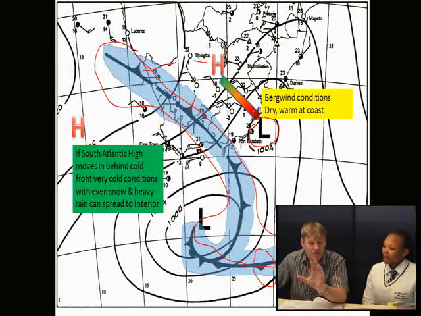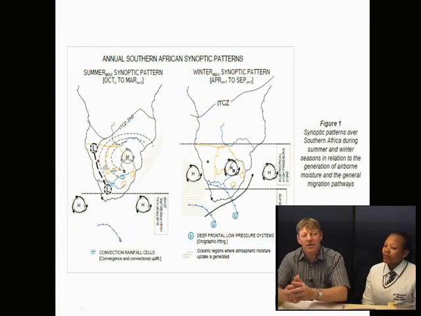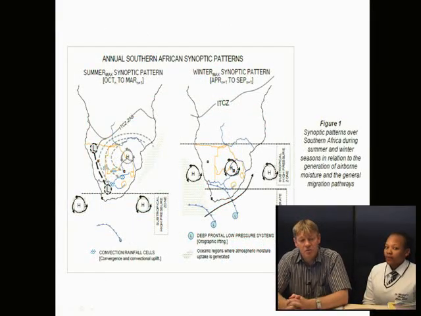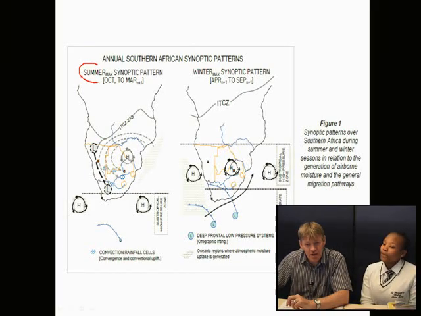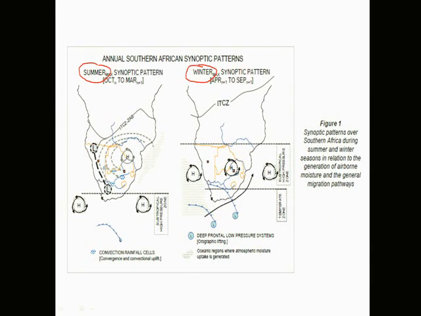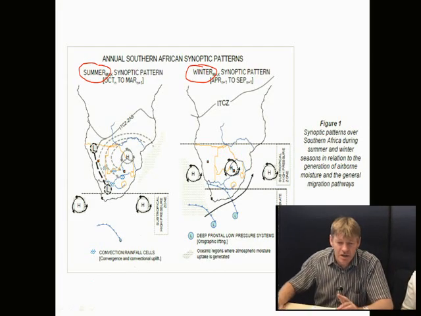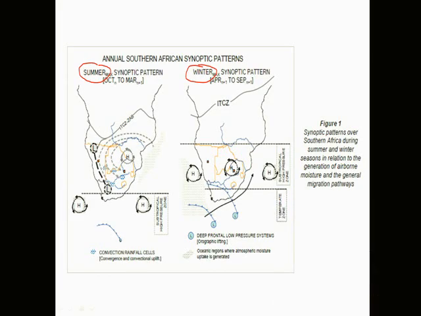These are typical winter conditions that you see on the synoptic map. And then this is something we referred to a little bit earlier, and I want to show you this quickly. This is the summer condition, and we're not going to focus on that now. We are busy with the winter condition, but I think it is nice to look at the difference between the summer and the winter conditions. Here are the high pressure systems that Nkuli has spoken about. There's my South Atlantic high pressure, my South Indian high pressure, and my Kalahari high pressure system.